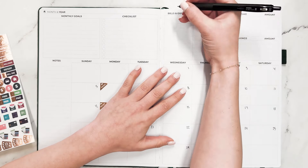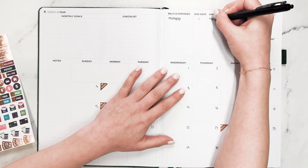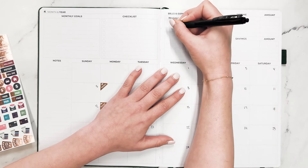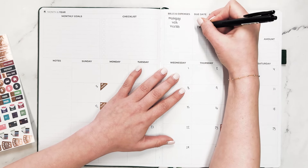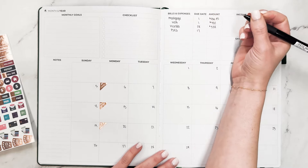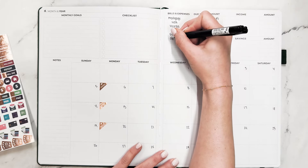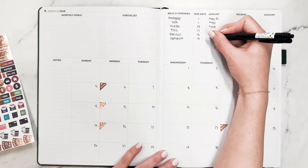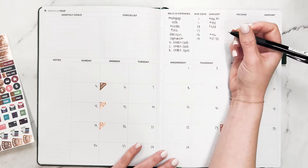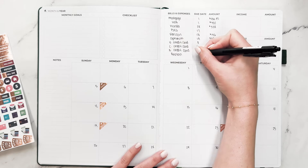Now we have the paydays down and we're going to write bills and expenses. First up, I'm going to list my mortgage — due date is the 1st, amount is $3,361.95. Then we have my HOA; I live in a townhouse so I have a monthly bill for that. My car is due on the 28th, $338. I have New Jersey's electric, gas, and heat on the 17th — I don't know the amount yet. Then my cell phone bill due on the 18th, $146. My home internet due on the 19th, $87.50. I also have some credit cards due on the 3rd, the 16th, and the 29th. And I have my Peloton membership due on the 3rd for $44.